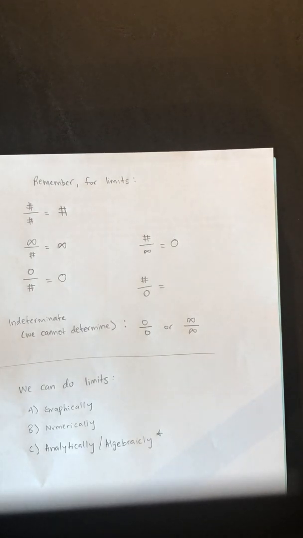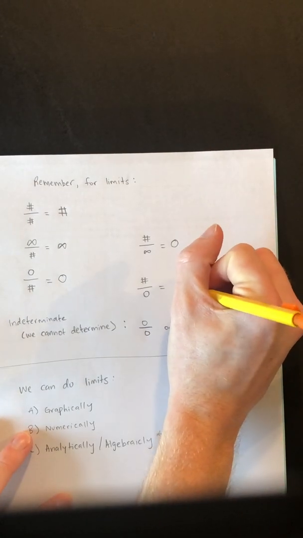And in the other case, hey, what happens when I have a number and I get a 0 in the denominator? Now, I know you never want to divide by 0, but here, if we're working with a limit, remember that denominator never gets to 0. It's just really, really, really close to 0. And if that denominator gets really, really, really small, then the fraction as a whole is going to get really, really, really big.